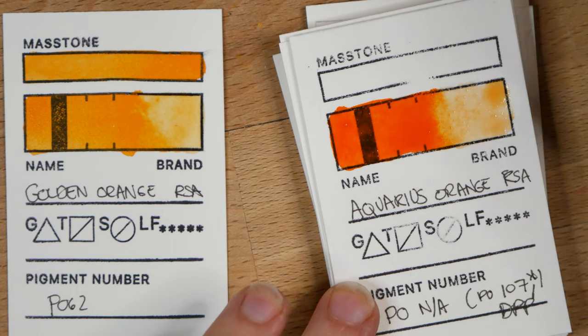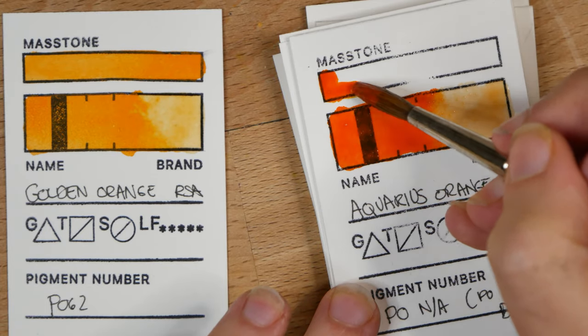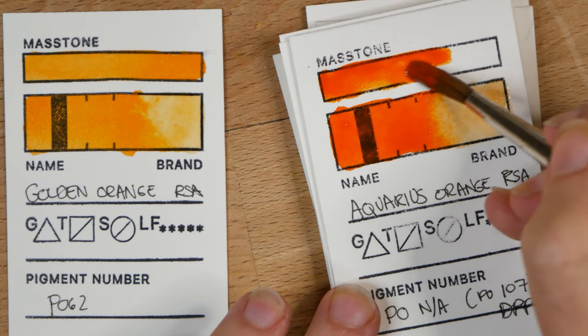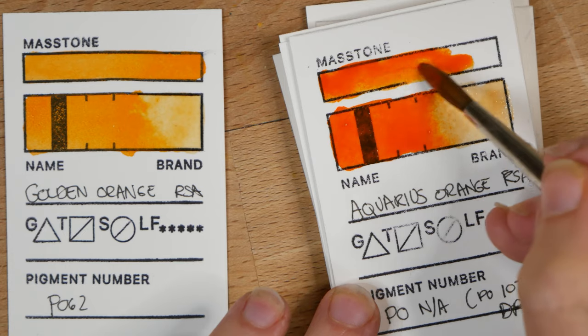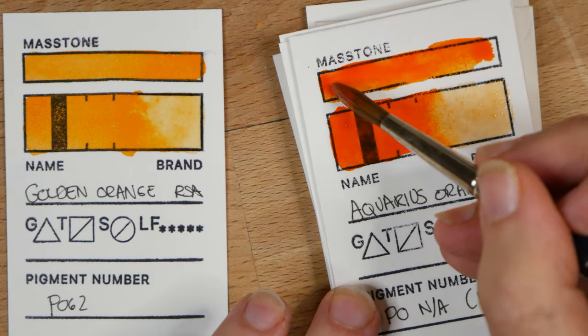It's nearly unique in the world of watercolor. It is also used by Winsor & Newton in their transparent orange. They once released it as PO107, although they now don't list a pigment anymore either. So that's why that pigment information is that way.